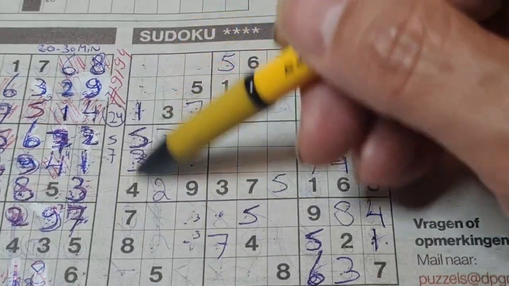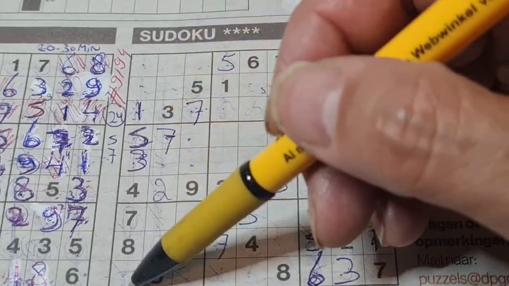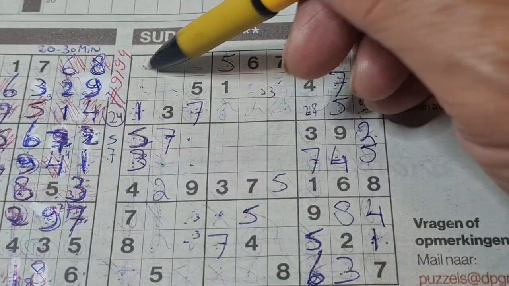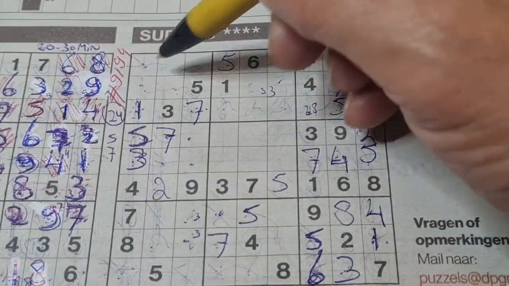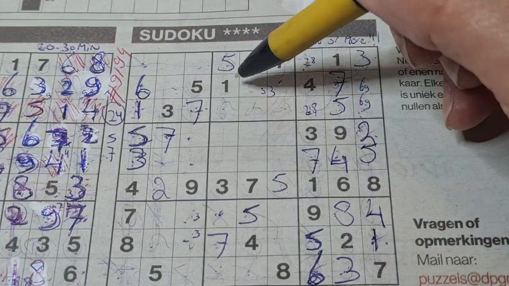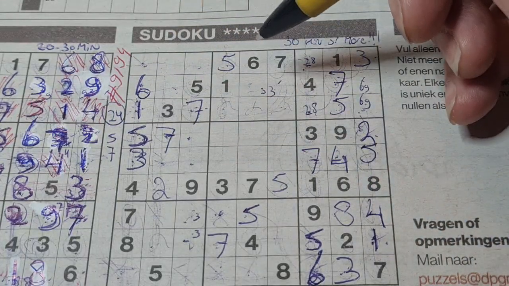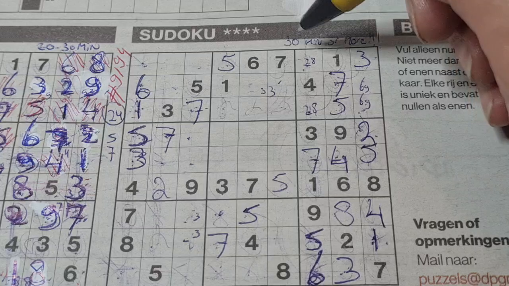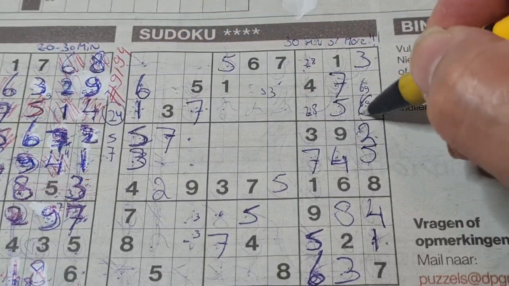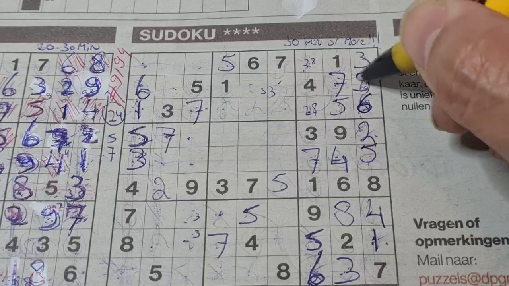Three missing numbers in the first column, one of the missing numbers is six. Here can't be six, because we have a six in the last row. Here can't be six, we have a six in the first row. The only place left for a six in the first column should be there. Six and a nine, we have a six in the second row, so no six there. Six should be here, nine goes there.